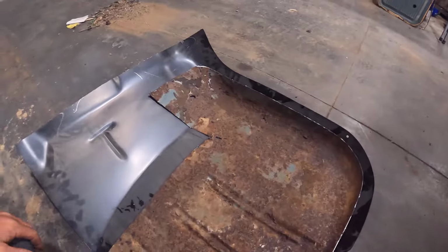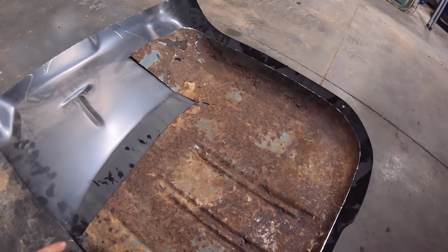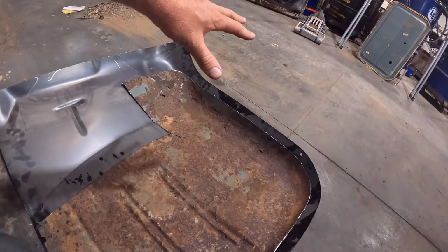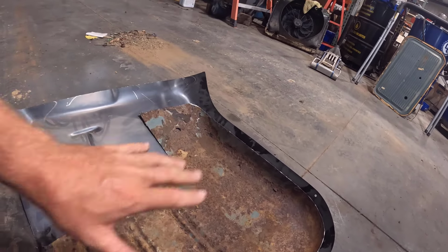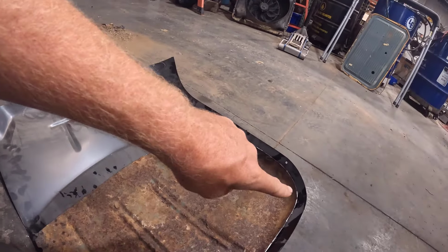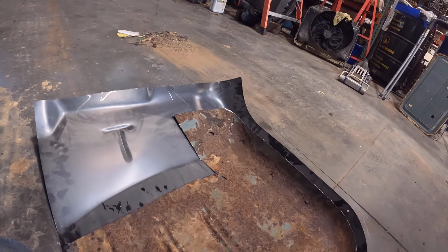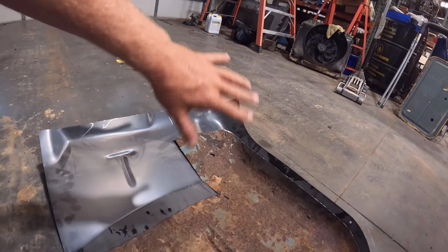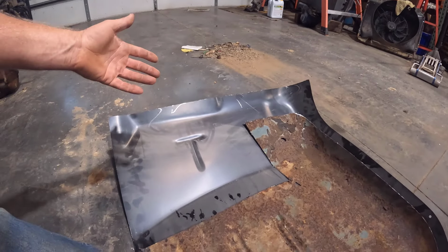So here's our replacement floor pan, and what I'm going to do is I'm going to kind of trace out where I think it needs to be, and then give it about 10% more, and then cut it out and just start trimming my way, and let it kind of fall into place. Because I'm worried if I just go to the exact line of where I cut out and then cut it and go back in there, something's going to be off and it's going to be a mess to deal with, because it's a lot easier to take off more metal, but it's a lot harder to add metal back on here. So if you have a big gap or something, it's harder to weld up. So that's what I'm going to do.